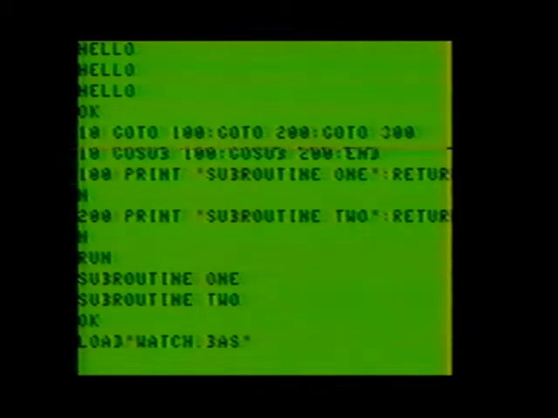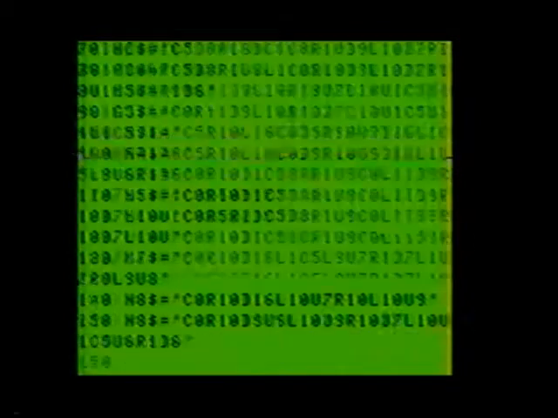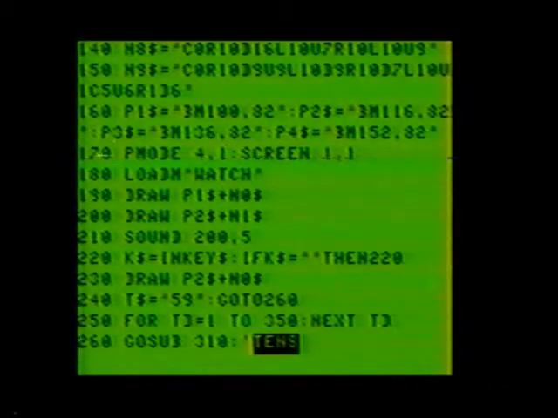This is a nice little program I put together, which you may find interesting. It uses a lot of colons, as you'll see here in a moment. Yes, here we go. Like in line 170, we have the pmode and screen commands separated with a colon.